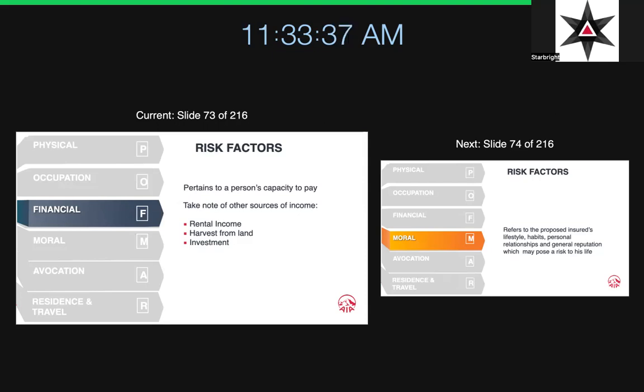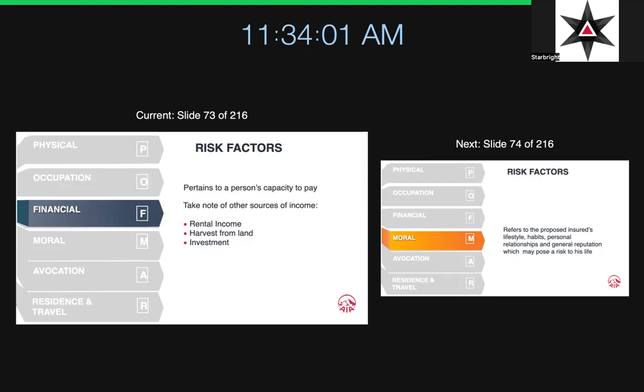Kasi possible din naman, yung sinasabi kasi ni ma'am is that one-time application malaki. Possible kasi na over the years, ang dami mo nang binabayaran, tapos kuha ka lang ng kuha, pero yung income mo hindi naman nag-grow, yung dineclare mong income same pa rin. Pero tuloy-tuloy pa rin. Yung nakikita nila, nagpipay ka pa rin ng premiums, ang laki na ng binabayaran mong premiums, pero yung income mo same pa rin.